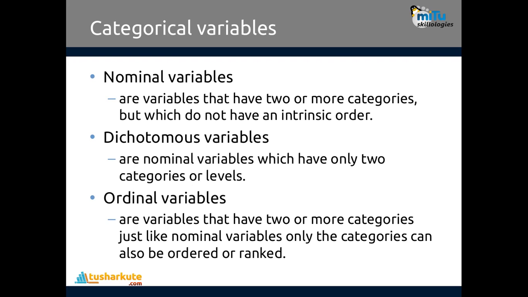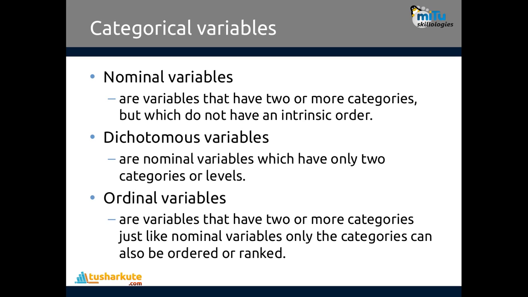Because in supervised learning there are two kinds of algorithms present: regression algorithms and classification algorithms. Regression algorithms are used only when the output is continuous, and classification algorithms are used only when the output is categorical. That's the main difference they carry. Now, in the case of categorical variables, there are three different categories present.